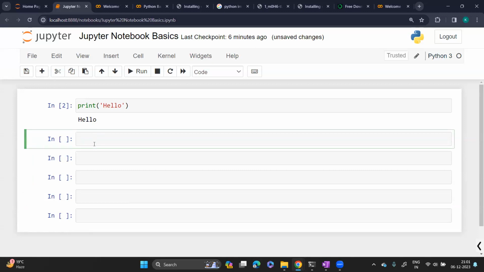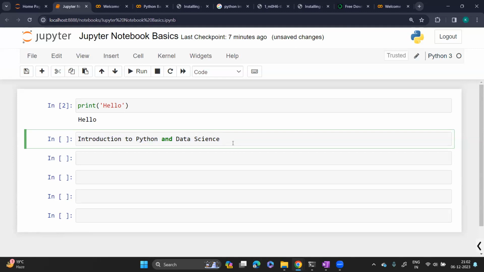See, this is a code cell for now. And if I write this, introduction to Python and data science. Now, since this is a code cell, what is Jupyter Notebook expecting? That this thing that you've written is one of the Python code. It is expecting it to be Python code. But it is not Python code.